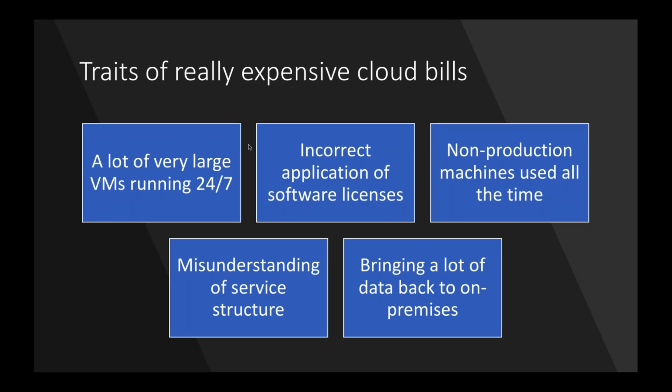So the traits of really large, really expensive cloud bills. The first one is a lot of very large VMs running 24/7. I'll say this, this is another tenet of mine as to how I talk about cloud computing. If all of your workloads are very monolithic and very large and run all the time, the cloud might not be a good fit for you. It's just the scenario that large resources are expensive, and reserving those resources costs a lot of money. And that's something to be considerate about.